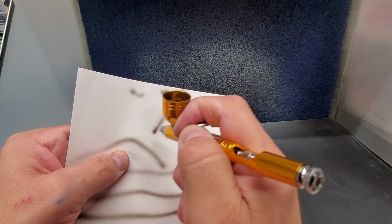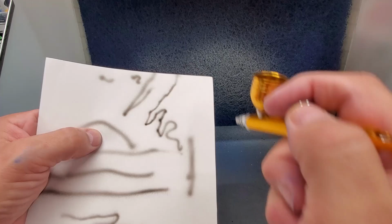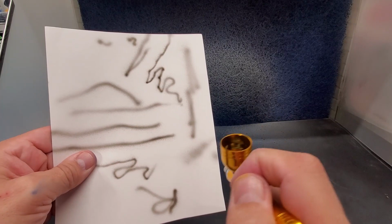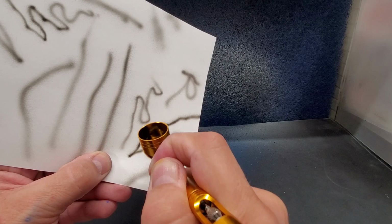You can come in close though. Look how close we can get. As long as you're moving too, you shouldn't have a problem. But that's a good pre-shade. It is splattering out a bit. It's not keeping the paint close, which is a sign of a below average nozzle. But if you turn it way down, I think you guys could probably get some decent lines. The trigger is just so uncomfortable for me.